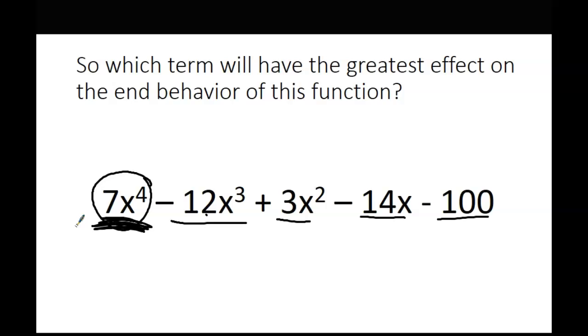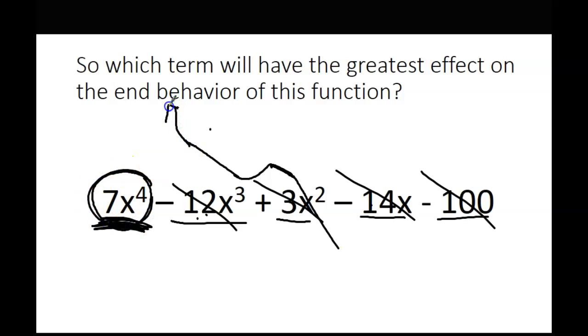And so if you want to know what the end behavior of a polynomial is, you don't need to pay attention to any of these. Even though they'll definitely affect the polynomial in the beginning, this guy will drag him down a little bit because he's negative. This guy will pick him up a little bit because he's positive. This guy will drag him back down, and so on. And this negative 100 is really going to drop him in the beginning. But in the end, this guy determines what happens as x gets bigger and bigger and bigger.